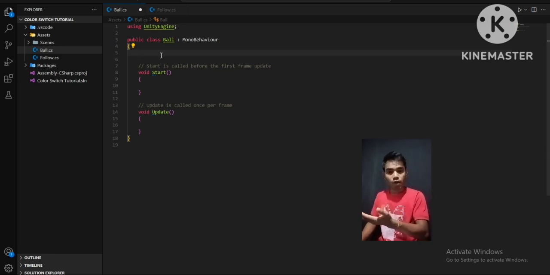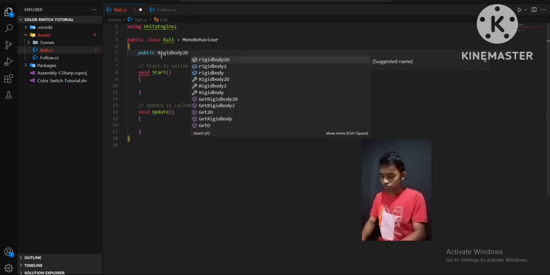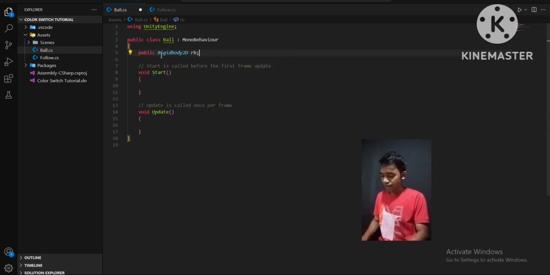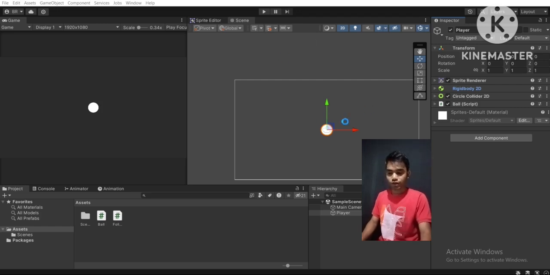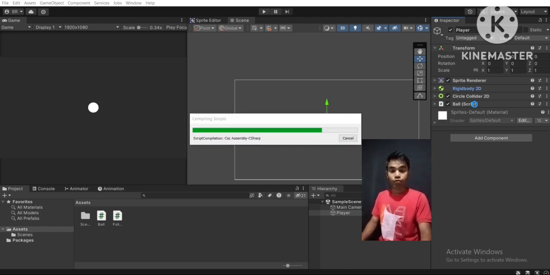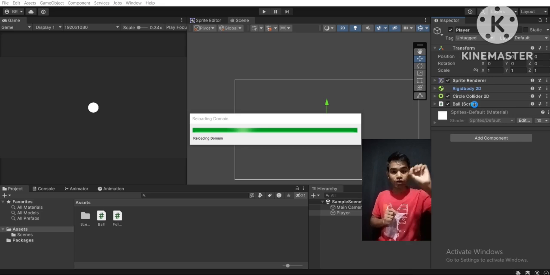So let's go to the top of our class and grab the reference first. Let's make a public rigid body, make it public so we can see it, and let's call it rb, and close that up with a semicolon. Control S to save your code. Let's move to Unity now. In the ball script, we would expect to see an empty field of rigid body. So what we need is to drag this rigid body right there.